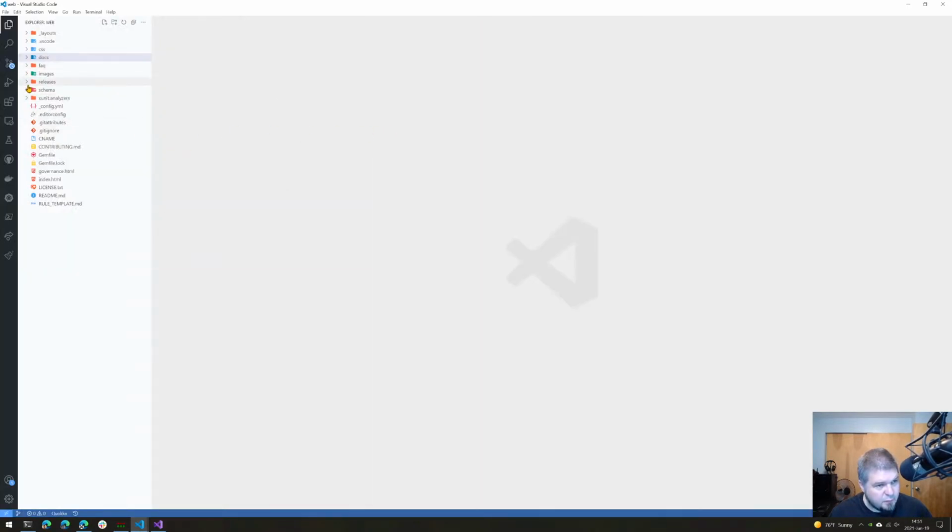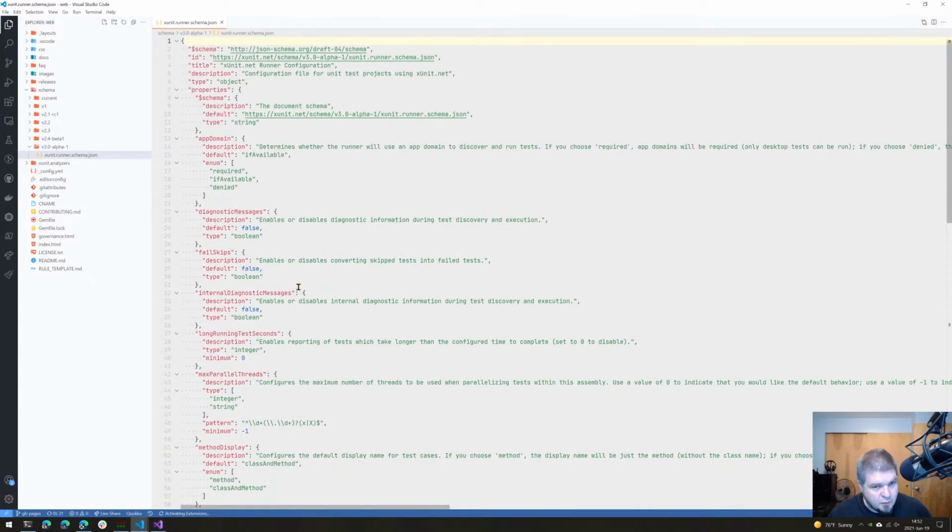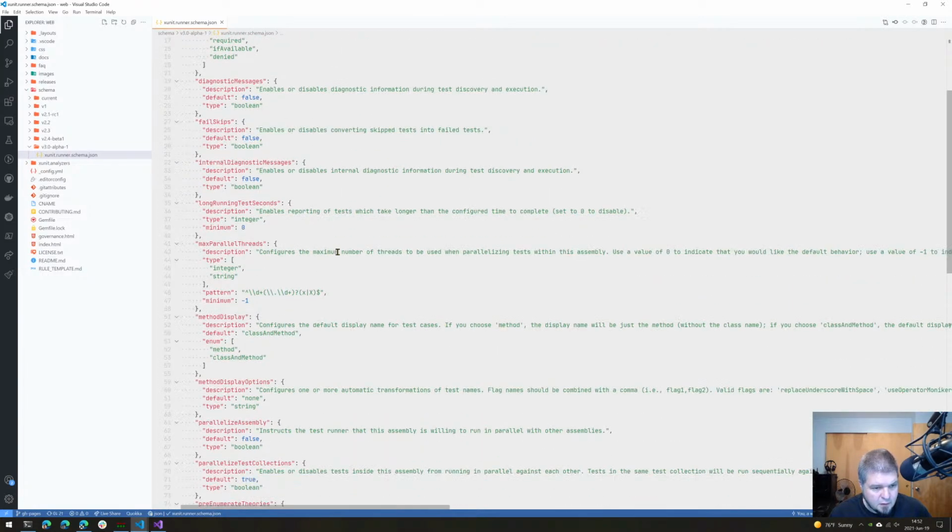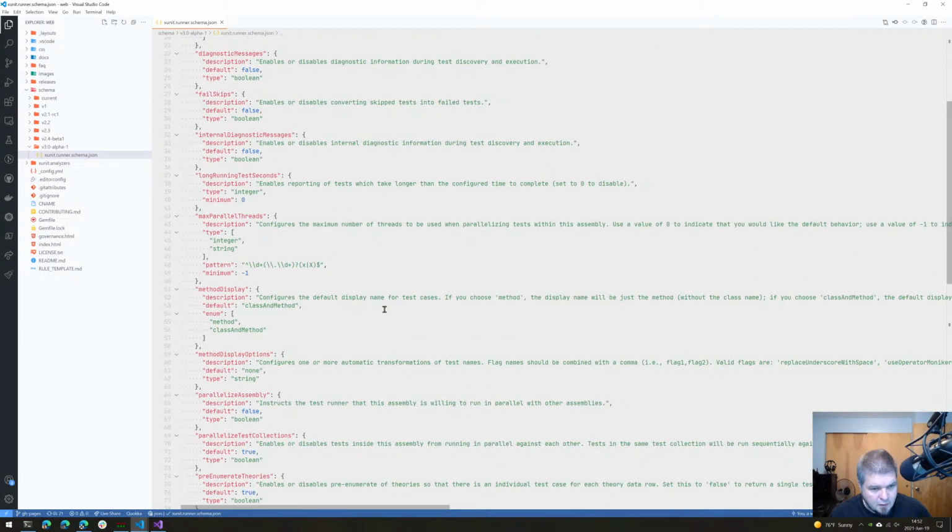So that would mean what we'd want for the schema here would be max parallel threads. We'd want to be able to support this or default or unlimited.